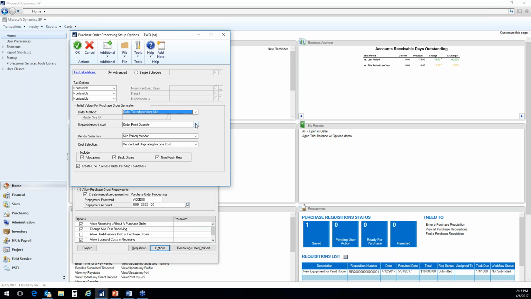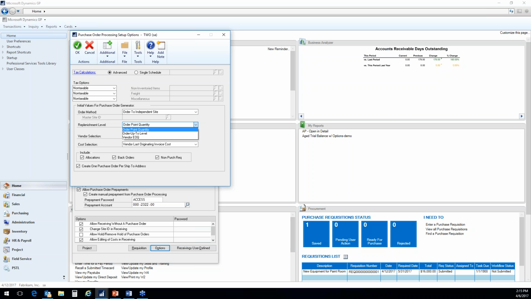The next one is the replenishment level. Here is where those order point and order up to levels come in. For order point quantity, you don't necessarily have to get overly hung up on what they named this, but the order point quantity tells Dynamics GP, the PO generator, to order up to this order point quantity field, and that's going to be in the item resource planning window, which we're going to look at in a minute.